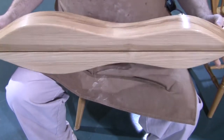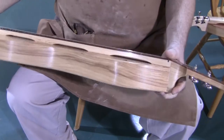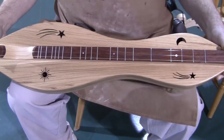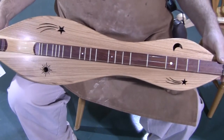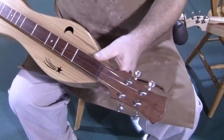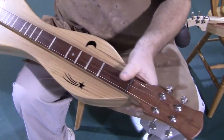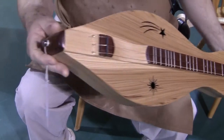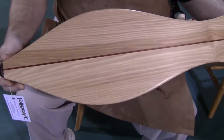This instrument has hickory for the back, for the sides, for the head, and for the fretboard. The top is made of butternut, and the fretboard veneer is made of padauk. If you look at the flathead, we put a hickory flathead with a padauk veneer on it. It matches the fretboard, matches the heel cap, which matches the stripe that goes down the center of the book-matched back.